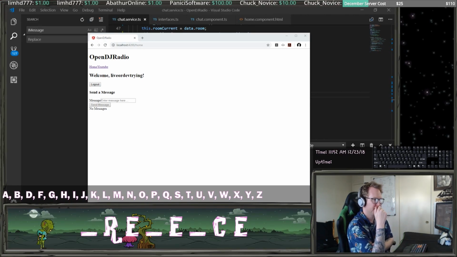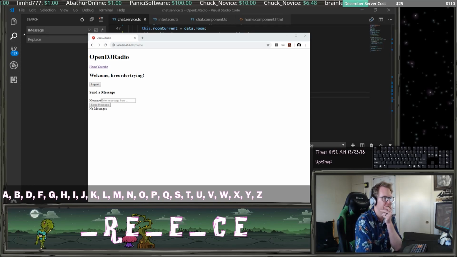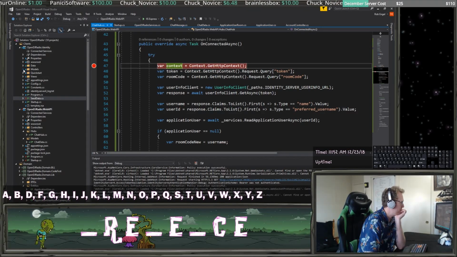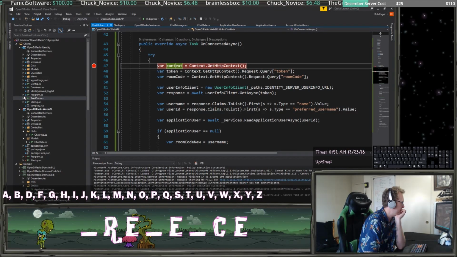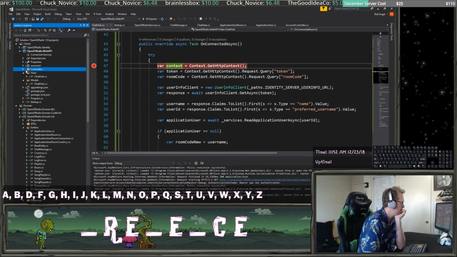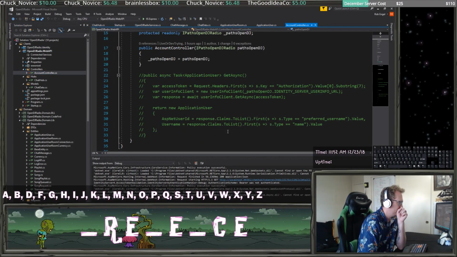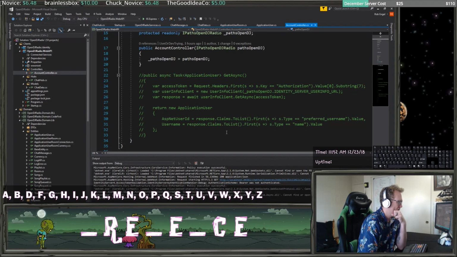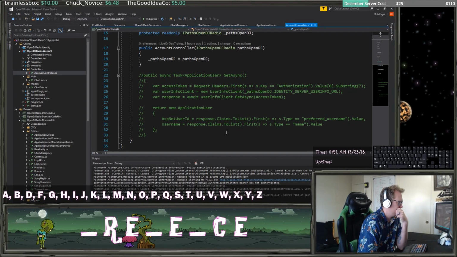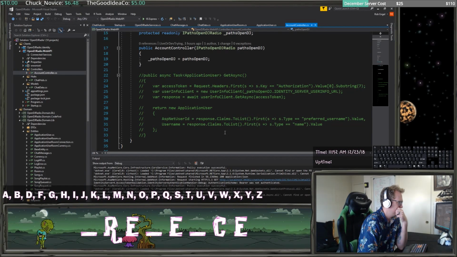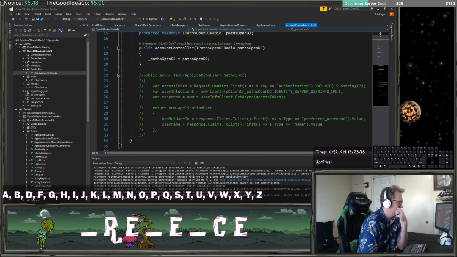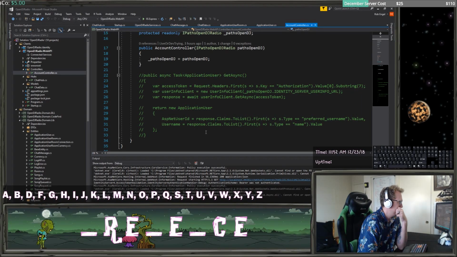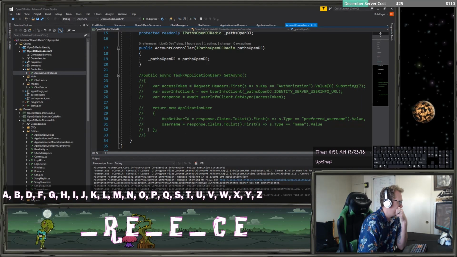Okay, so instead of hitting the identity server again, what I can probably do is have it hit this accounts endpoint. Interesting. So it's not authorizing my web API.